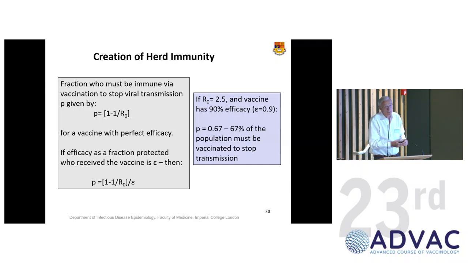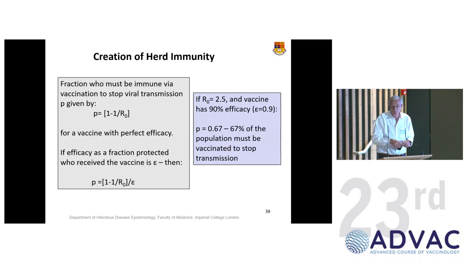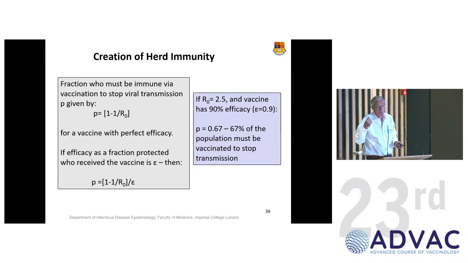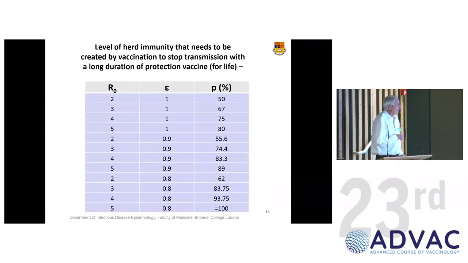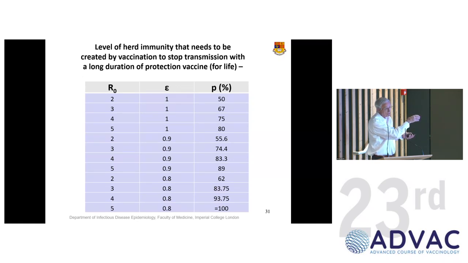Vaccine efficacy matters hugely in these calculations. With a long-lived immunity vaccine, the calculation works very well — eta represents vaccine efficacy from 0 to 1. But if immunity is very short-lived, like four to six months, effectively everyone has to be vaccinated every year. So herd immunity created by mass vaccination is not really going to work to eradicate the infection. With an R0 of 5 and an efficacy of 0.8 — 80% effectiveness at terminating infectiousness — you have to vaccinate 100% of the community.